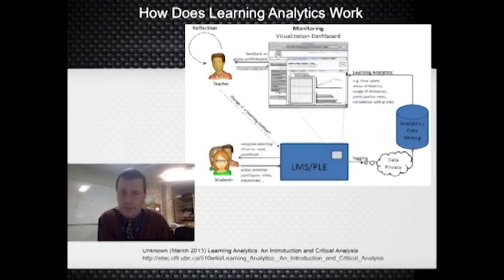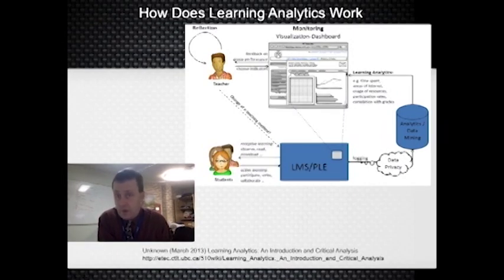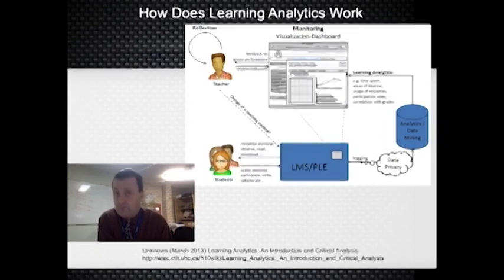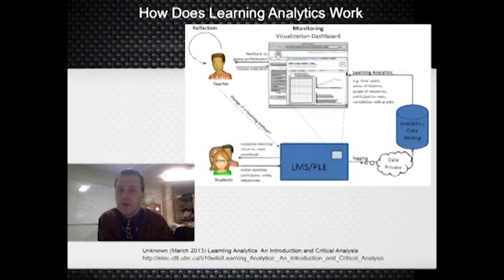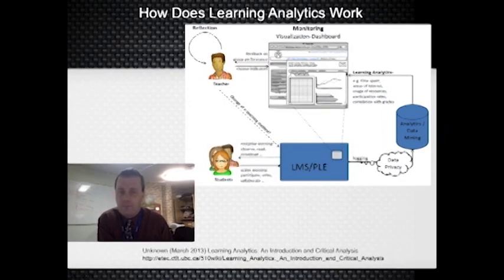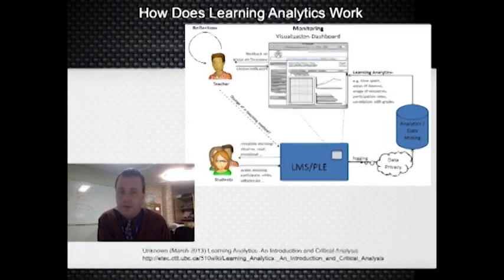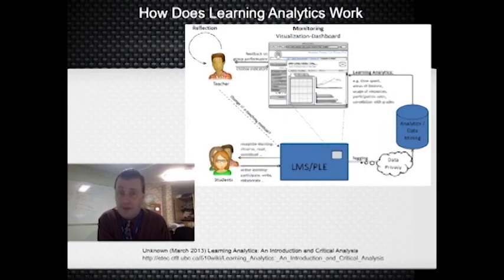Students at Charles Sturt have probably encountered this in the form of Blackboard. It in itself is a learning management system. Well, not only does this present the lessons, it also generates metadata.